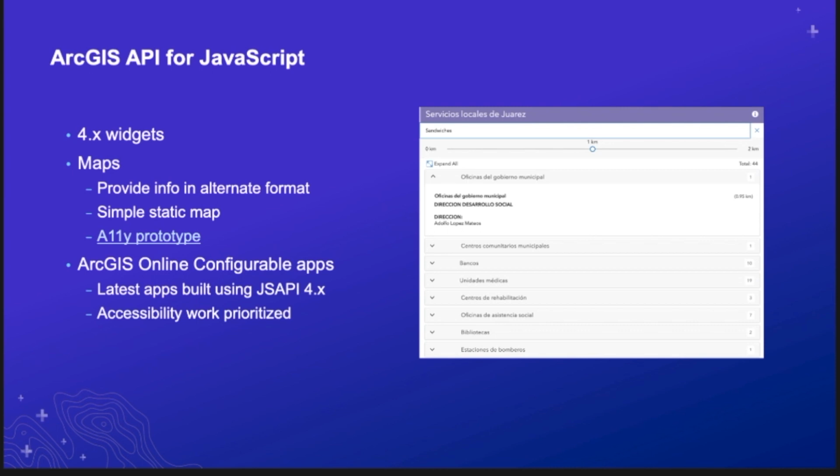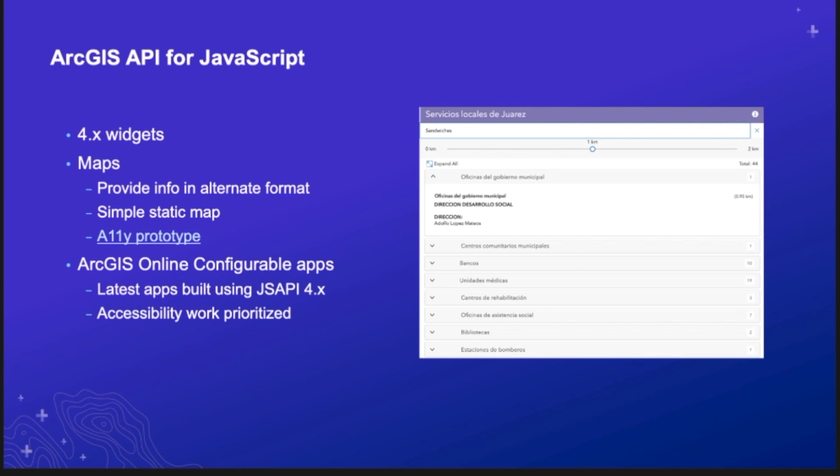There may be cases where the map just needs to be a simple static map showing a simple location, and you can provide some information. Like if you're showing the location of a store, you might say, this store is located at the corner of Willow and Fir across the street from the Shell gas station. That would tell people who couldn't see the actual map what is happening in that image of the map.